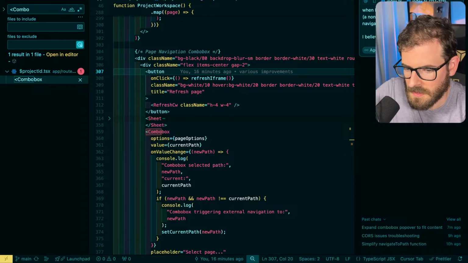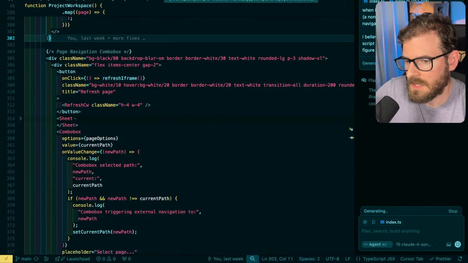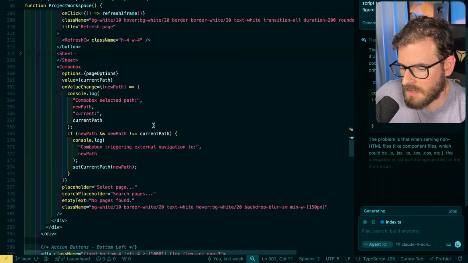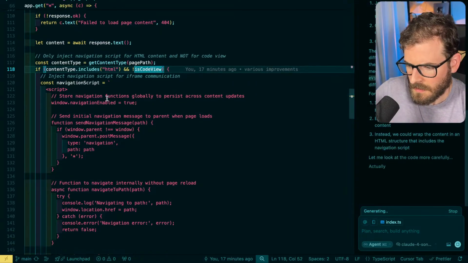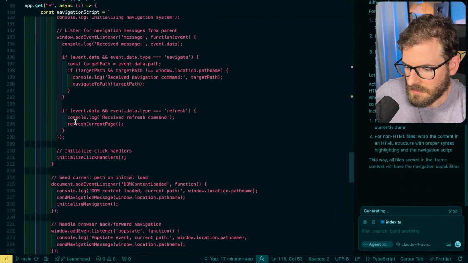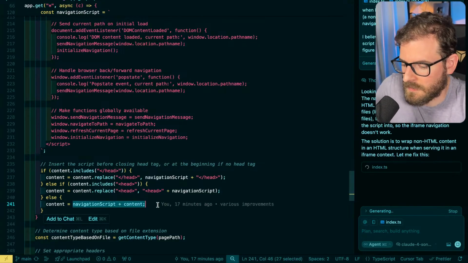I believe it's because it's trying to inject the script tag, but there is no HTML body. Let's see what it does. Give it one shot. If not, I'll keep on going back to manually debugging it. Because this should kind of work, right? I can even make this a nice custom code view if you go to that page.